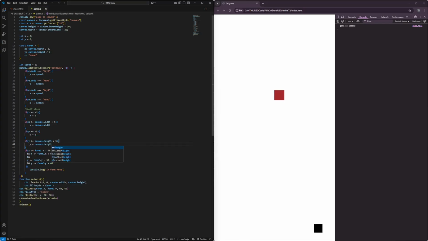Okay, I've just finished and I'm going to check with you guys if it works. So, left, it works, up, it works. Now let's go to very right and see if it works. Oh, it doesn't. That's not good. So if x is greater or equal to canvas dot width plus 5, x equals canvas dot width. So let's just go canvas dot width. Now, if we just check.